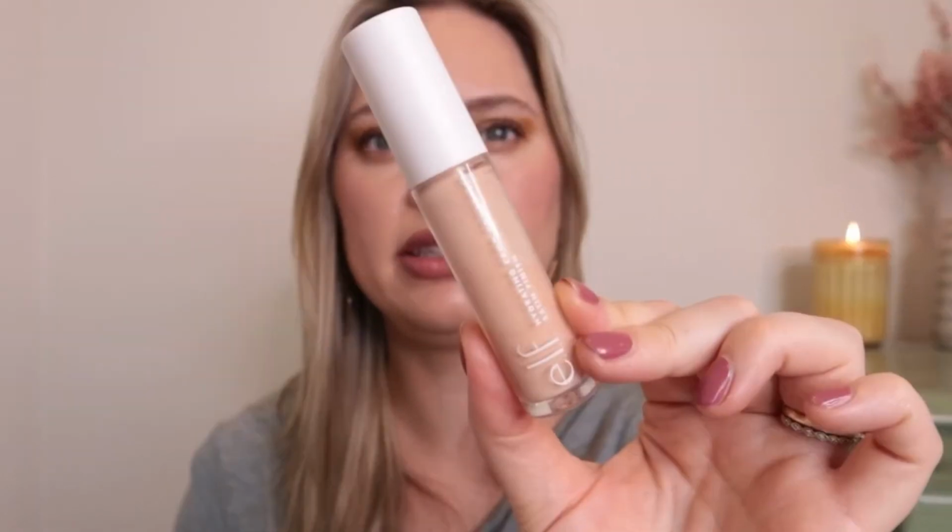And then I'm just bringing one concealer, surprisingly. It's the e.l.f. Hydrating Camo Concealer in the shade Light Peach. I've just been loving this concealer and everything about it. It's so good and I don't think I need any other concealer. For contour, I'm going to bring the Oma Beauty Contour Stick. It has a highlight and contour shade, which I enjoy both of them. So this will be my cool toned contour.